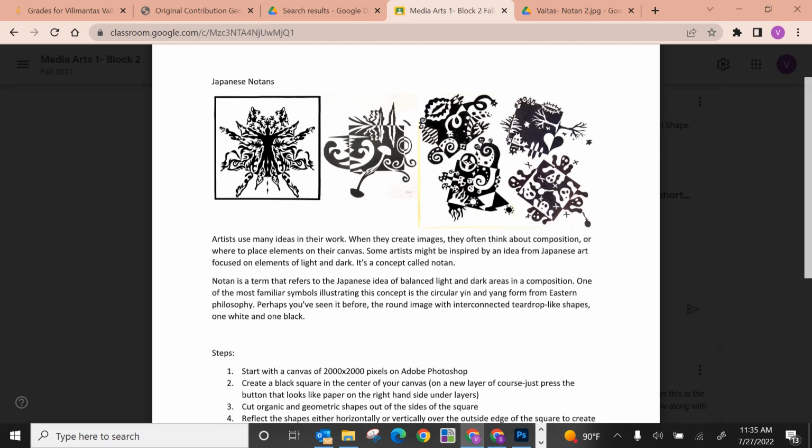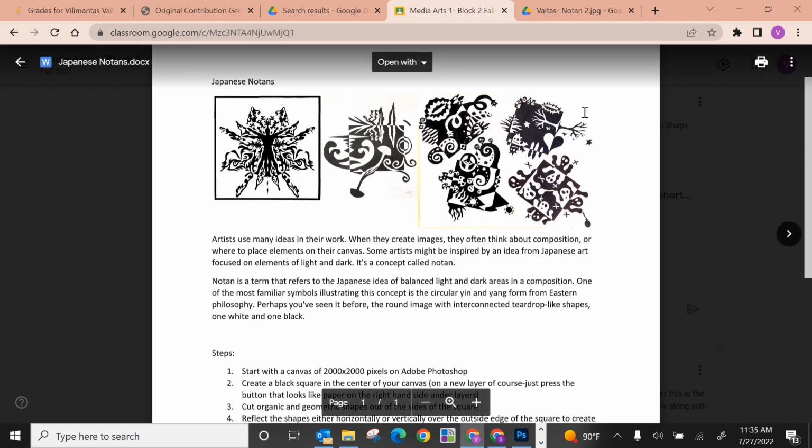So what we do is we start with a shape. It can be a square, which is what we're going to start with, or it could be a circle or any other shape, but we're going to start with a square, and we're going to cut that shape. We're going to cut out of the positive square and flip the shape into the negative space to create an interesting design. We're going to start in Adobe Photoshop, and I'm going to show you how we can set that up. But first, a few more samples of ones that I had created.